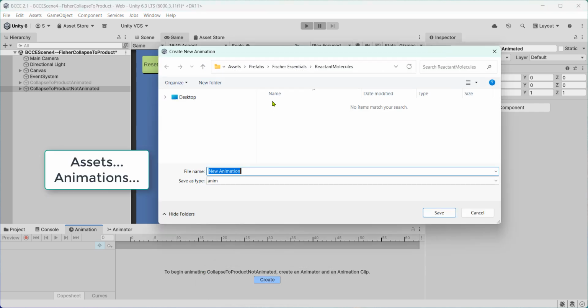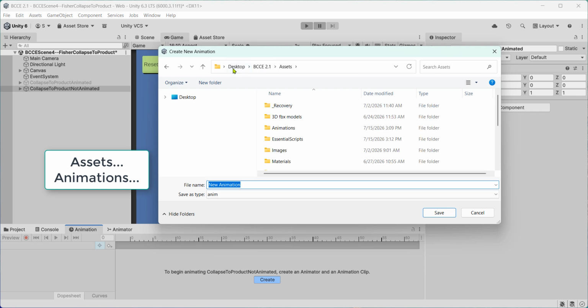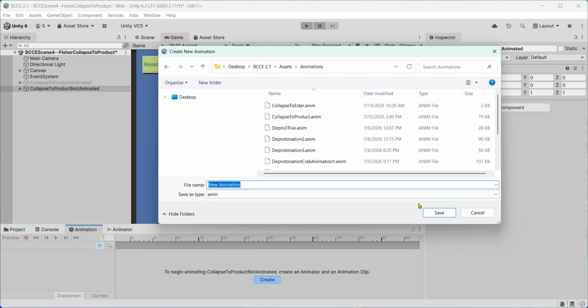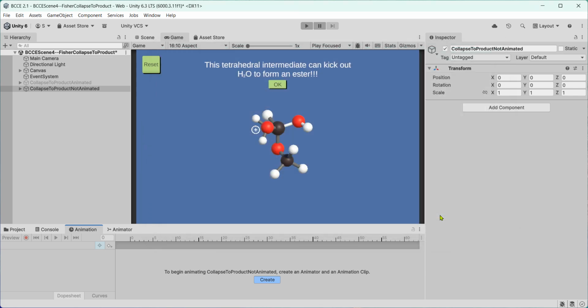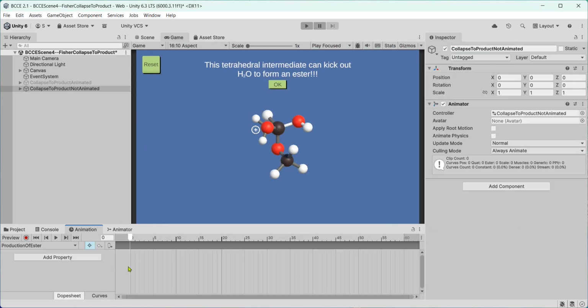So it'll come up with new animation. Go to Assets, Animations, and let's call this Production of Ester. Save. Okay, so now you have a blank animation to start working with.